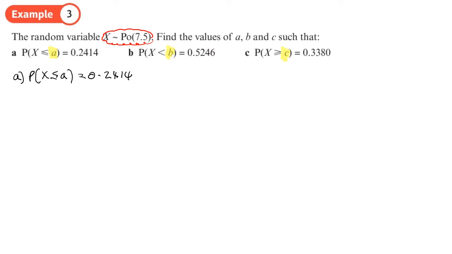I'm just going to turn to the table now. This will be in your formula book. And in the back of the book, there's a table for binomial and Poisson, so you need to be careful. So I'm looking for Poisson is 7.5, or lambda is 7.5. So on page 191, it's the fifth column in the lower half of the table, and I want to go down the table until I find 0.2414. Alright, and that's when x is 5. So the value of A is 5. That's easy. A is 5. So when you do the probability up to 5, it's 0.2414.